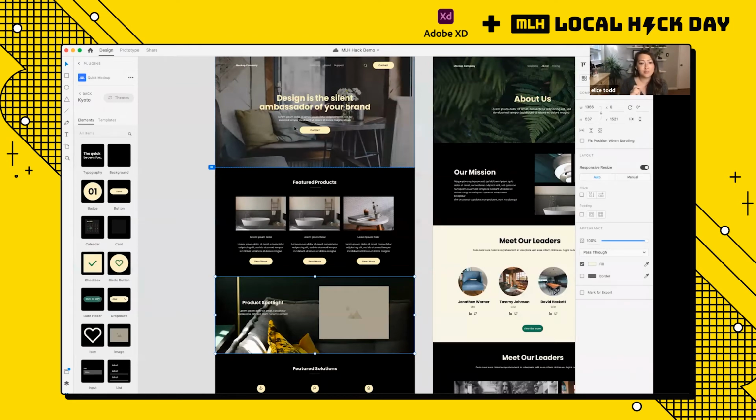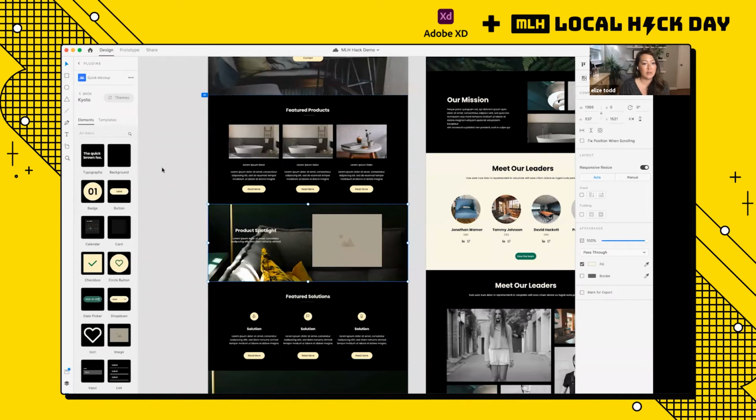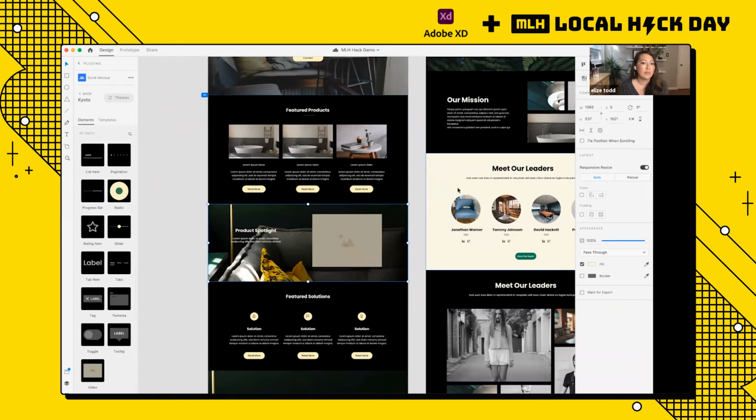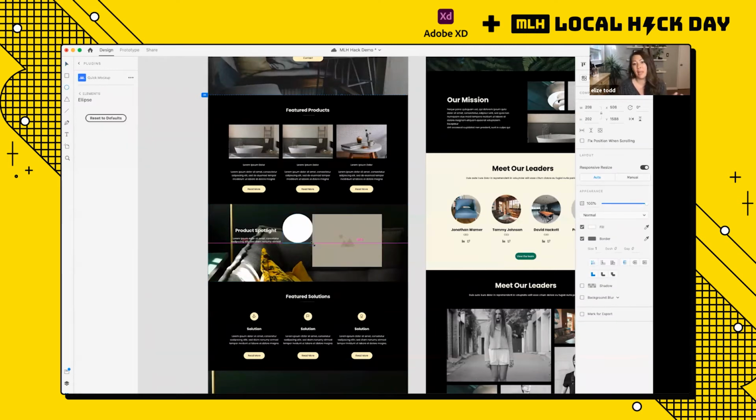But I want to make sure that I emphasize the fact that when I'm adding any elements to this screen, I was adding it from this elements option here, right? So I added the image from over there. You can add text, etc. from over here. That's what's going to reflect. If you add your own circle design with some stuff, it's just going to remain as it was. If you put a gray circle in there, if I was wanting something like this inside the design, it's just going to remain that way. It's not going to reflect any of this new visual UI, any of the colors and stuff in here.